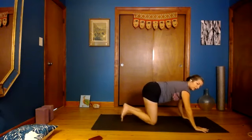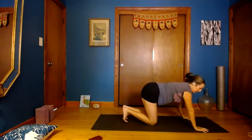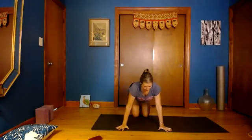And then we'll turn our toes under. Good. Pause here for a moment. Bring your hands out. So you can have your hands wide and facing forward, or you could turn your fingertips out a little bit with the thumbs up like we did when they were up in the air. I'm going to take a deep breath here.